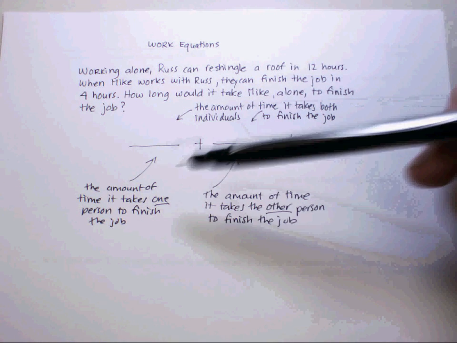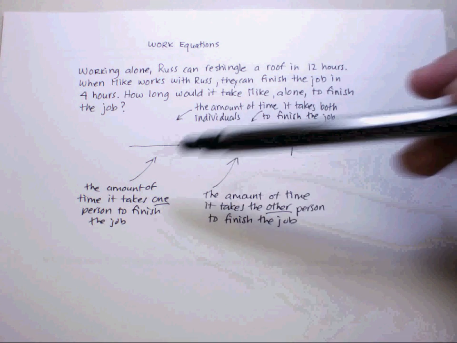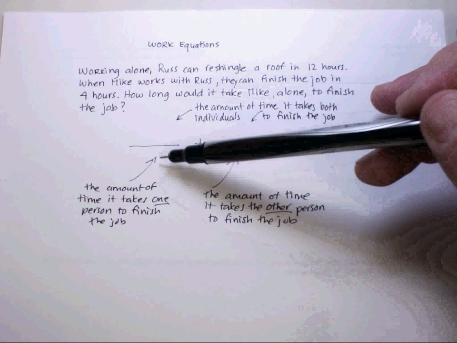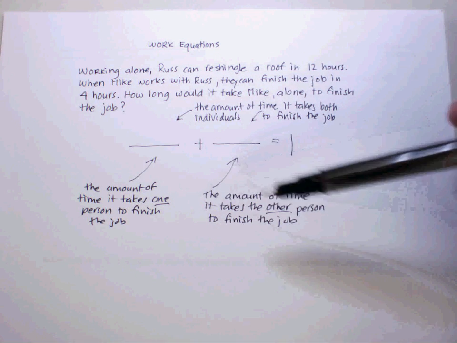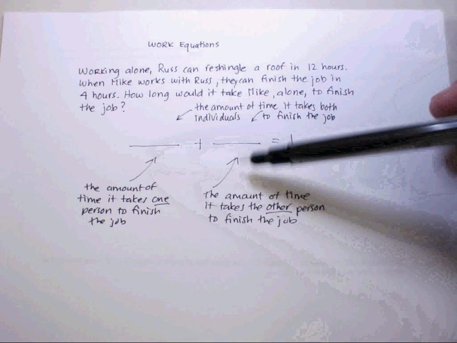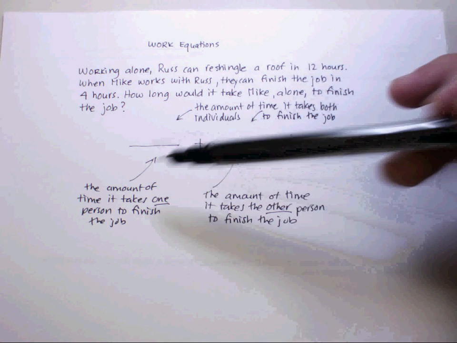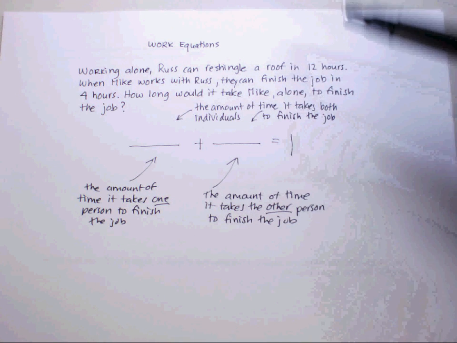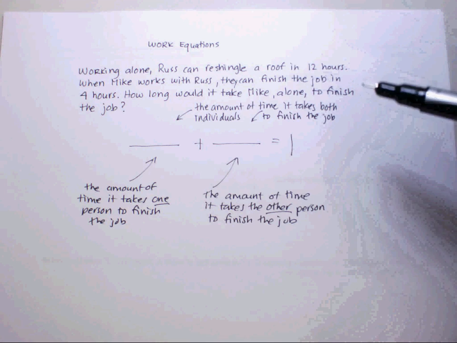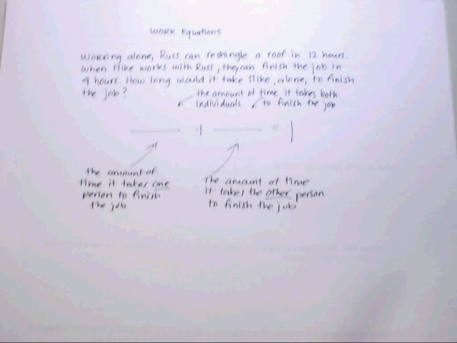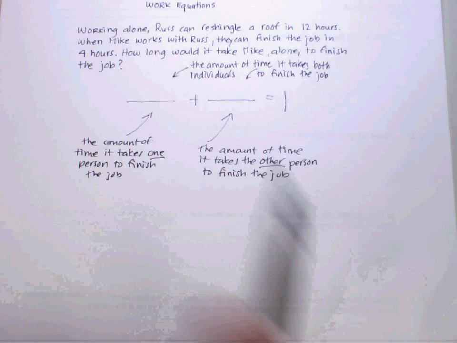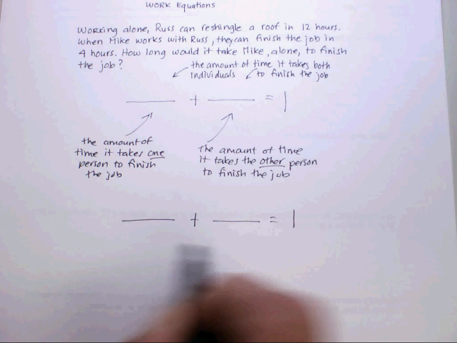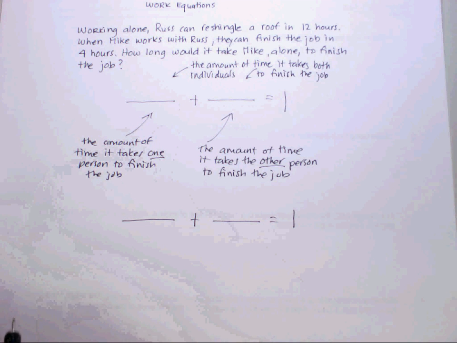One thing to be careful of. If, for example, this person is given, let's say they can do the job in 45 minutes, and this person can do it in 2 hours. Hours and minutes need to be converted to one another. So, 45 minutes could be 3/4 of an hour. So you could write 3/4 here if you'd like, and then 2 hours here. Or 45 minutes and 2 hours, you could put 120 minutes for 2 hours. But whatever you use, all the same units will work. Just make sure that you have the same units for both. Now with that in mind, let's go ahead and take a look at our particular problem.